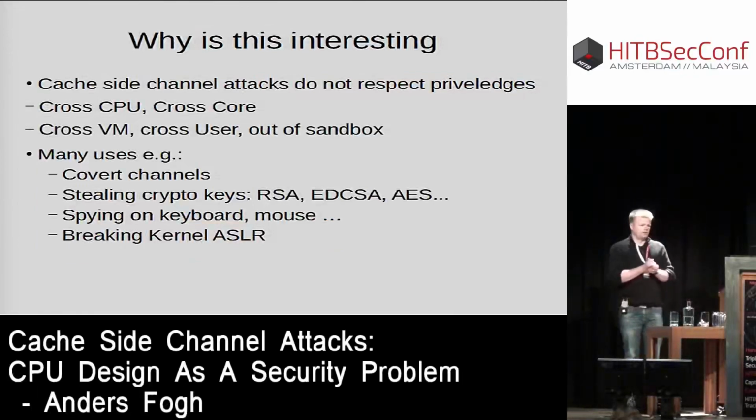To hammer home my point that these things are really dangerous, I asked myself, why is this interesting? Well, cached side channel attacks do not respect privileges. They can be done cross-CPU, cross-core, cross-VM, cross-user, out of sandbox. If you get code execution, basically you can do a cached side channel attack. It's pretty much that simple.